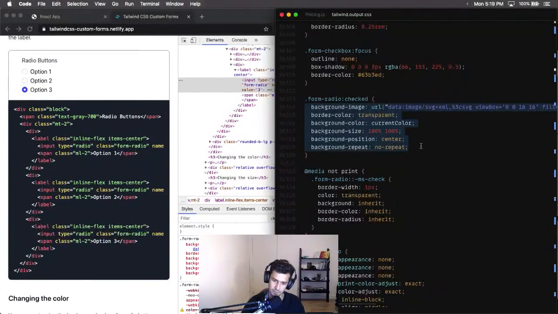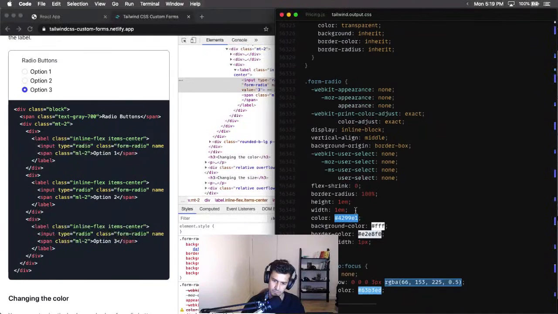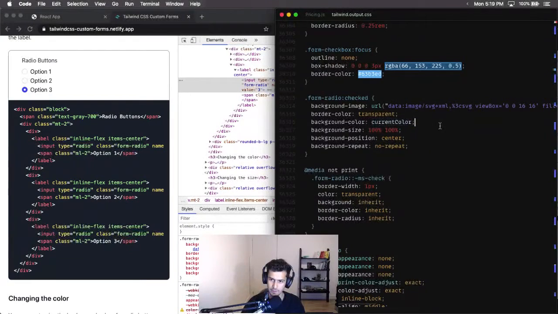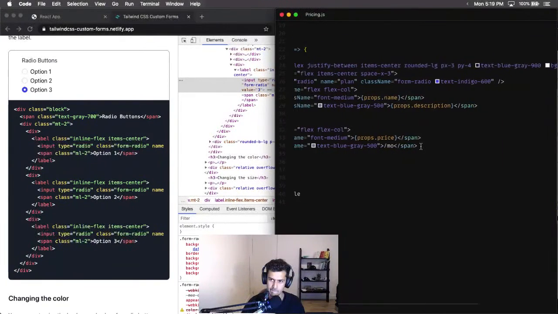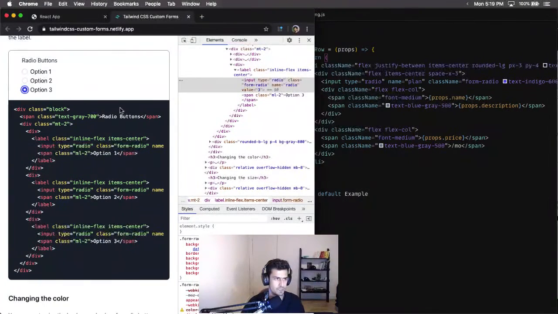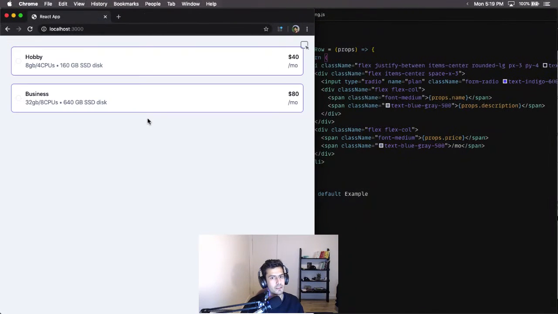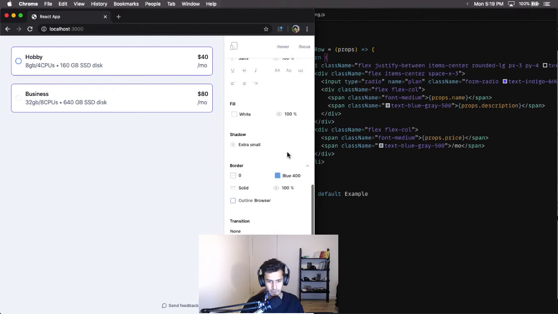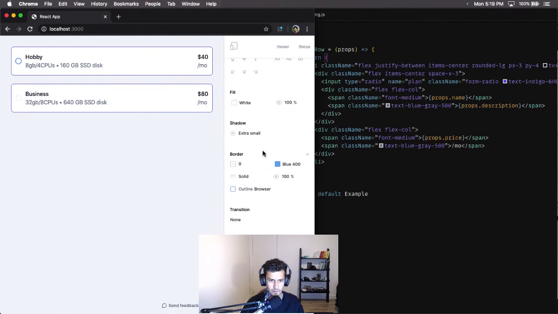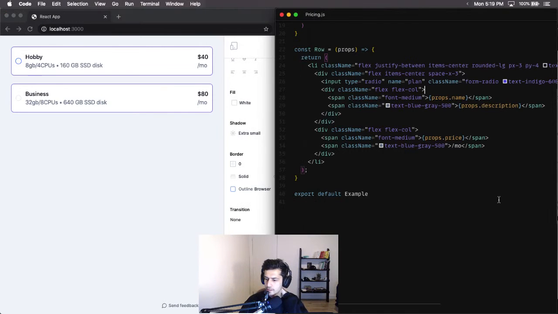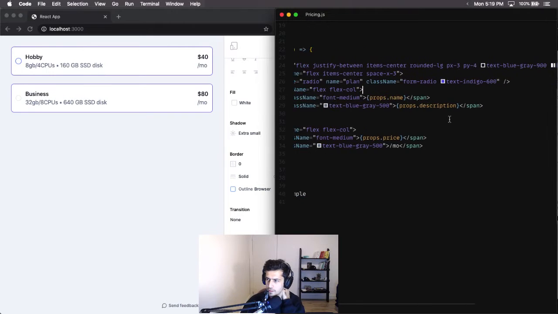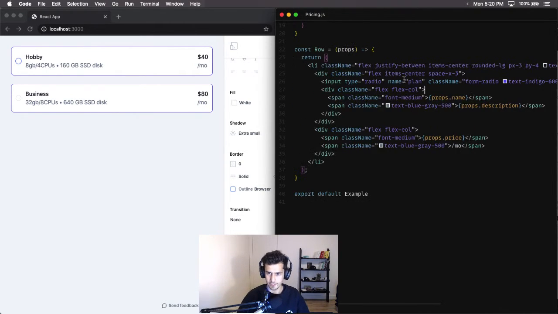This seems the same. Default color, which can override with current color. Okay, seems like the same styles, but not the same result. I'm gonna blame it on the version, but let me see if I can make it a little better. Oh, wait a second. I don't think I'm doing it right.